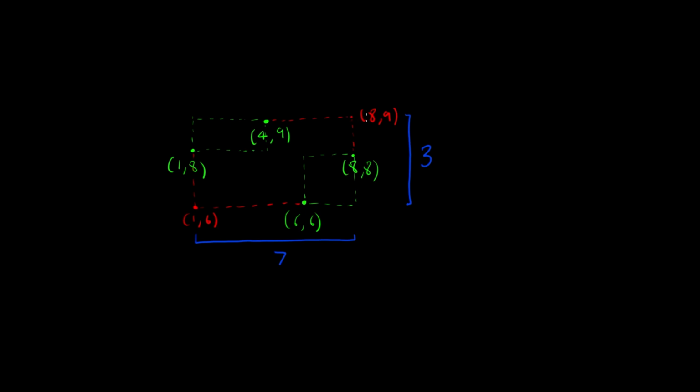And I do the opposite for the top right. I look for the biggest x coordinate: 1, 4, 6, 8. Looks like 8 is the biggest. And then 6, 8, 8, 9. Looks like 9 is the biggest. That's how I'm going to find the points for the minimum rectangle, the lower left and the top right. Now that we have our minimum rectangle, we can determine how long the sides are. For this side, it's going to be 3. For this side, it's going to be 7 units.